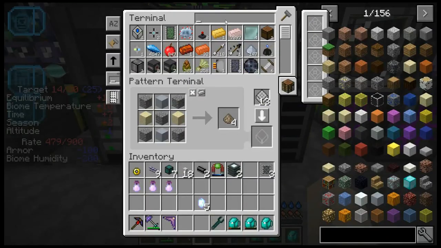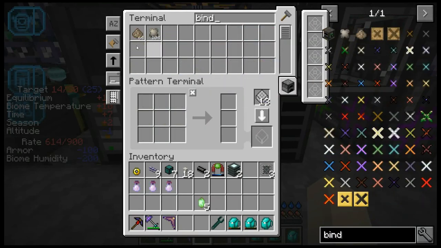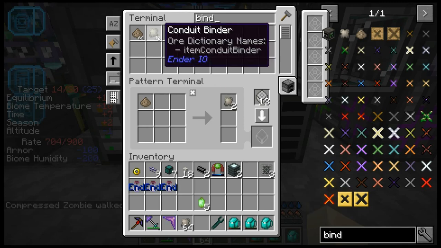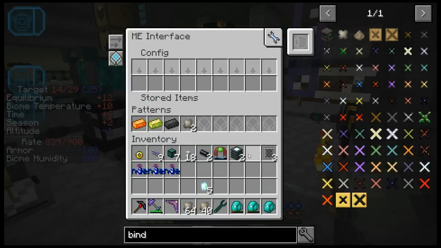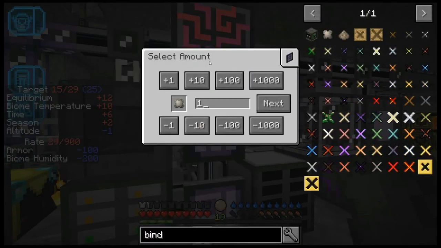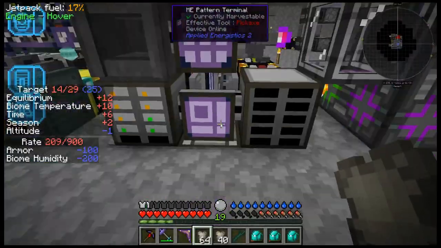And now let's make the next pattern, which is not a crafting recipe, but a transformation recipe, where I'm going to say one binder composite equals two conduit binder. And I'm going to empty all of the conduit binder from there. And this I'm going to put into my alloy smelter right here, so that when I come here and say binder, I can say craft, and I'll ask for 64, just like I did before, 1, 2, 3, 4, and start, and these are going to craft automatically.